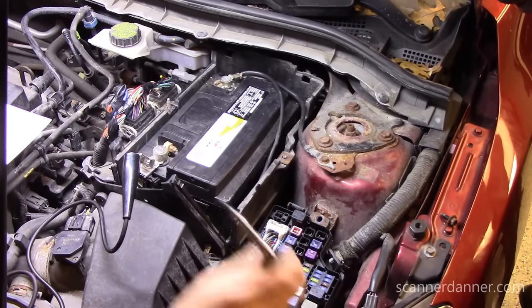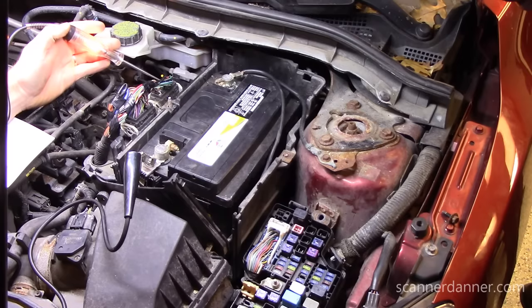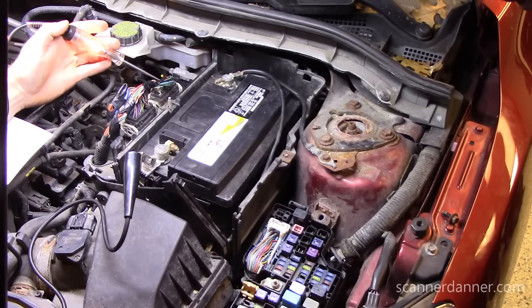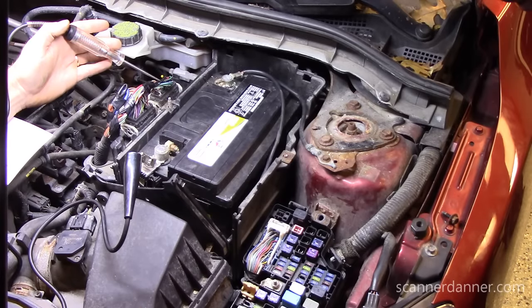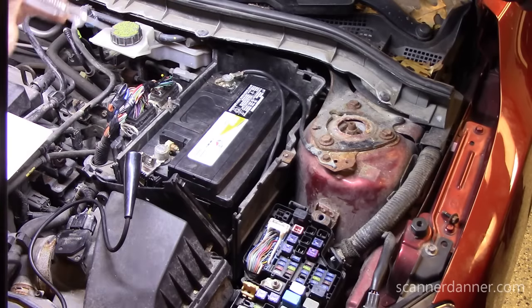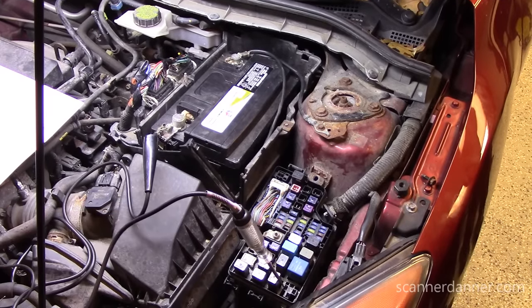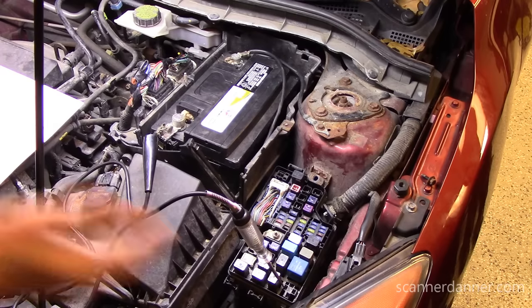I have this already set up. At my computer, the same wire is right here. What do we notice about the test light? That's the same wire that controls this relay over here, and it has a ground. Can you reach in and turn that key off for a second? We'll watch this ground go away. Turn the key back on. So is the computer controlling this relay? It is. But why am I missing my ground over here? We have an open in our circuit between the relay and the computer — that's what's wrong with this car.